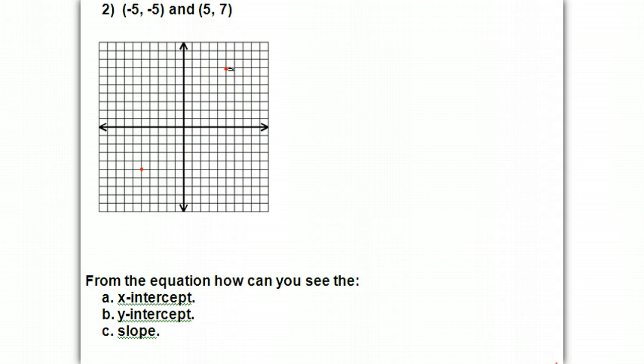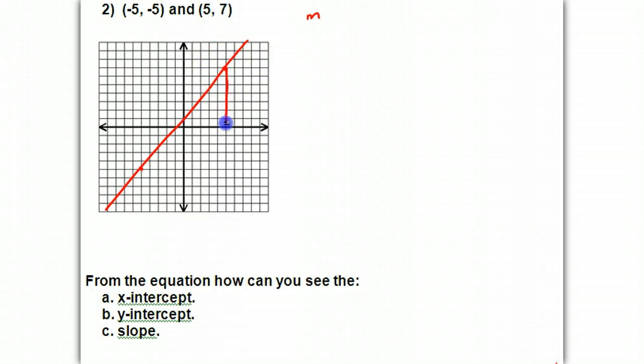So this one isn't quite as obvious where things are, so we're going to have to be a little bit more careful when we go to do our equation. But anyway, here is our line. Okay, so on those 2 points. So same as before, in order to write my equation, I need to find the slope first. So here we're going to go slope is the rise. So how much is our rise here?